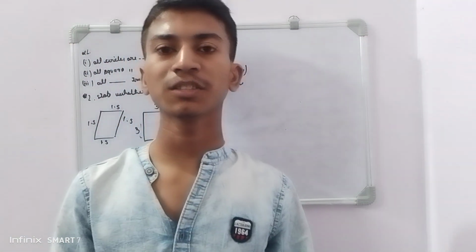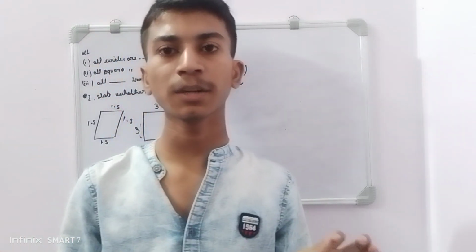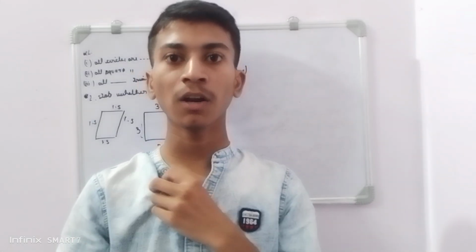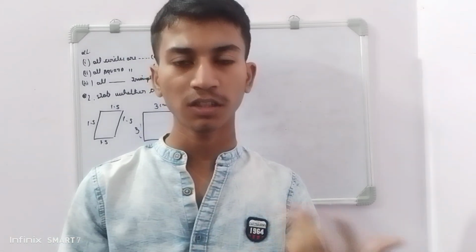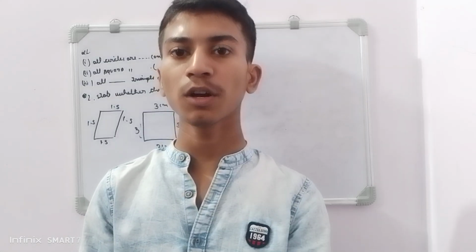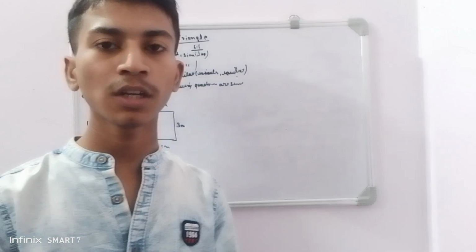Hi everyone, in this video I am going to talk about the chapter named Triangle, which is a chapter of class 10th, in which I am going to introduce the concept of similarity, along with an understanding of the concept of congruency, so that you could solve exercise 6.1 of the NCERT. So I am going to talk about the difference between congruent triangles and similar triangles.